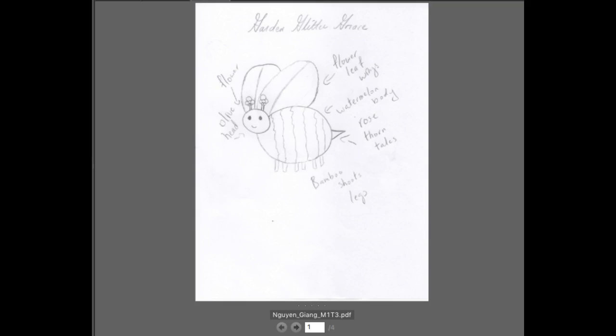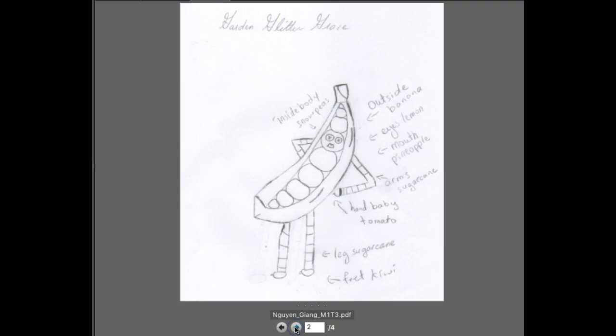Okay, so Garden Glitter Grace. Yeah, that's very cute. I love the idea of using all these different parts to build a little flying creature. A lot of folks in class end up doing more humanoid figures with arms or legs, which is also really good. But there are all kinds of different creatures you can develop. So this looks great. The only thing you want to do here is, if you want to use objects for your facial features, you can find some and use them, or feel free to take that off. If you don't have any ideas for that, you can always change it later. But I think an olive head would probably work really well. It'll definitely look like a head without the use of features. So that's the only change here.